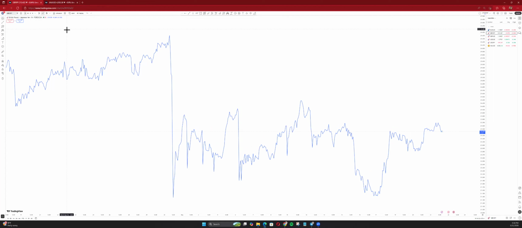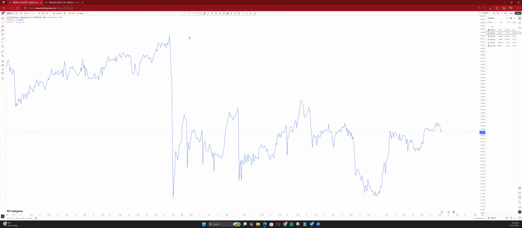So what the line chart simply means is that it doesn't cover the wick of the candles. It only covers the body close, the opens and the close of the candlesticks. So that's all it covers, right? So every other place where there's a wick.